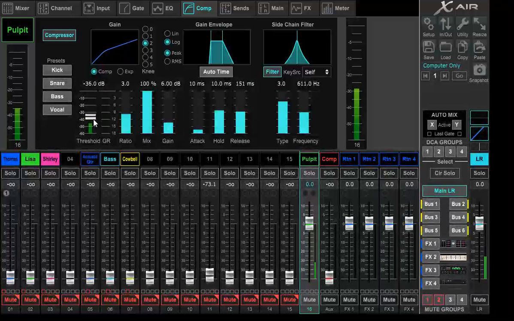Now, if I bring that down even further, you're going to see a lot of gain reduction happen even just when I'm talking regularly. So the point of the compression is both to shape the sound in a pleasant way and to limit the sound's ability to get up to inappropriate levels, which is going to help for feedback. So if you've got your compression appropriately set, it's less likely that you're going to see feedback.